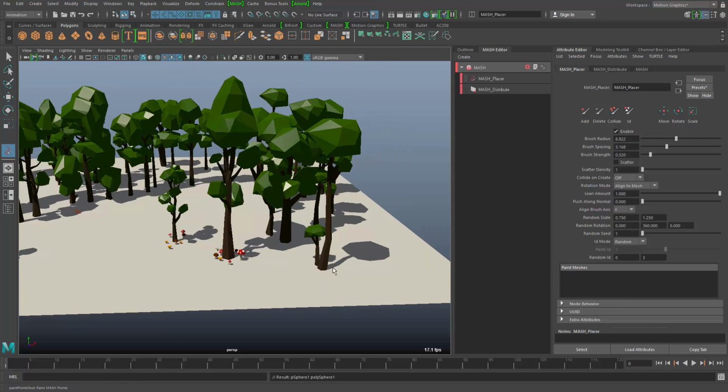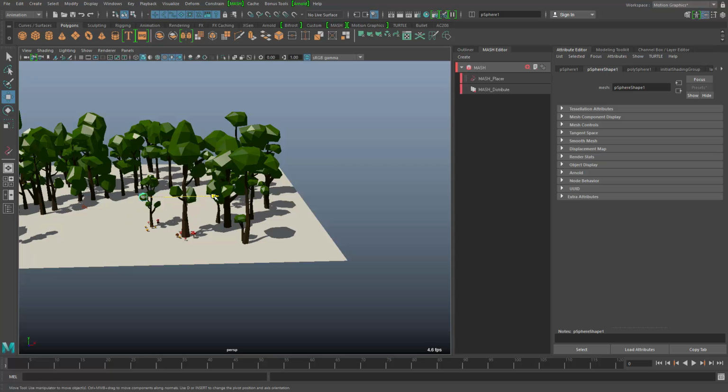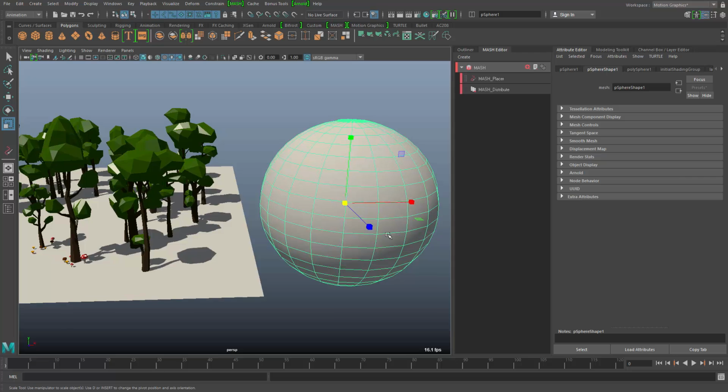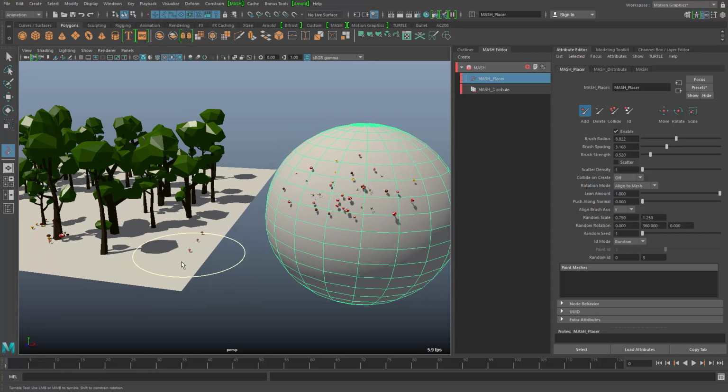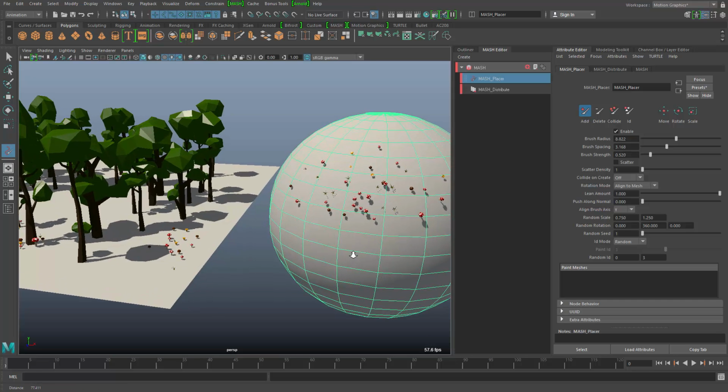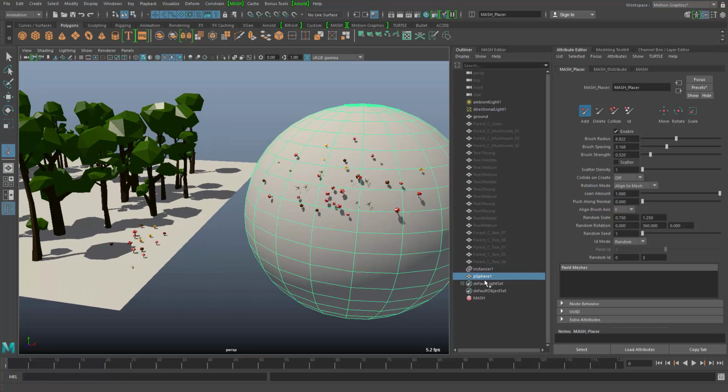So for example, if you have an additional mesh here, let me quickly create something. If you have this additional sphere here and you go into the add brush and draw with some mushrooms, right? You would see that you can also draw on the regular surface. But as soon as you drop this sphere into the paint meshes, you can now draw on the sphere, but no longer on the plane, because the plane is no longer part of this drawing environment of the placer node.